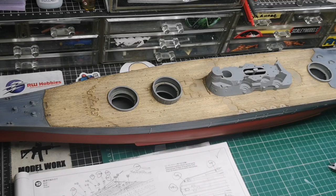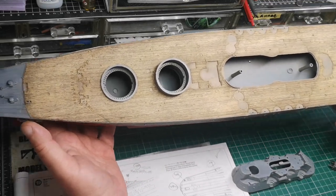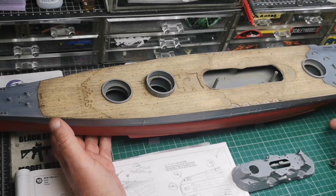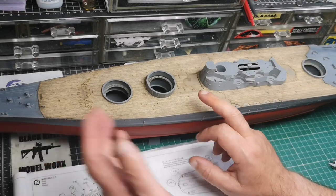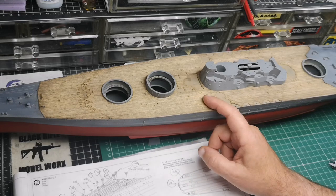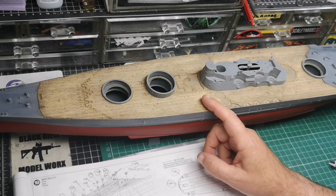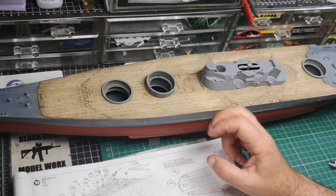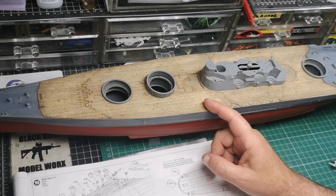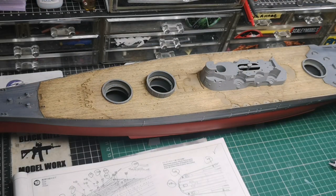In the last video I glued the deck on, and since then I've given it a dark oil wash. This ship back in October 1944 apparently had its decks painted black or soot — I personally believe it was soot, because from the photos I can see the ship was in quite a filthy condition. By April 1945, the day it was sunk, the deck was worn but still pretty dirty. The oil wash was a brown and black mix that I made up myself, and I think it's come out alright.